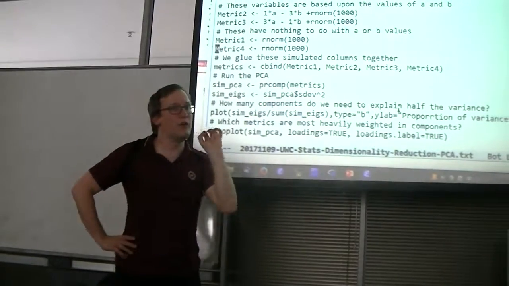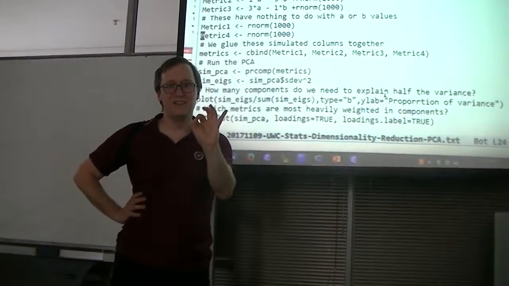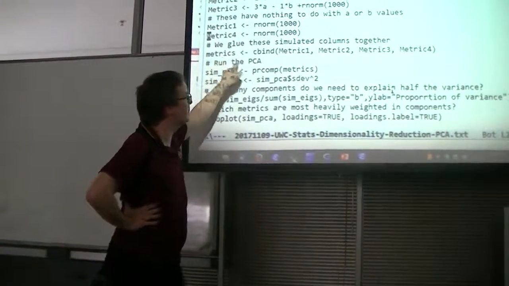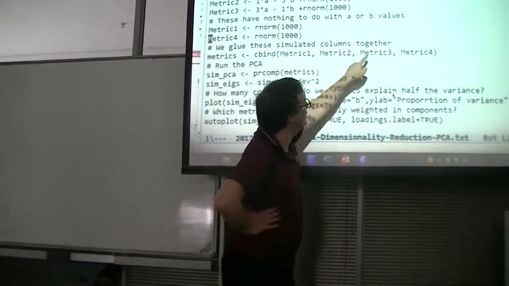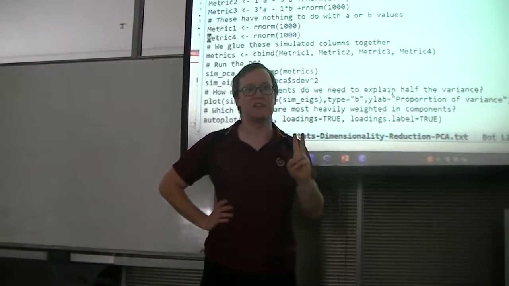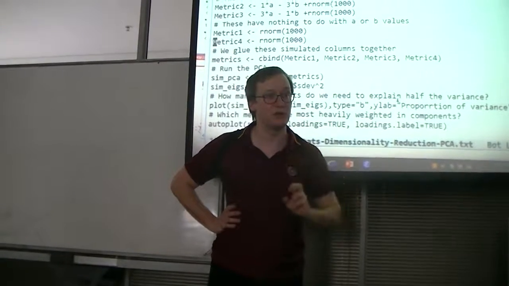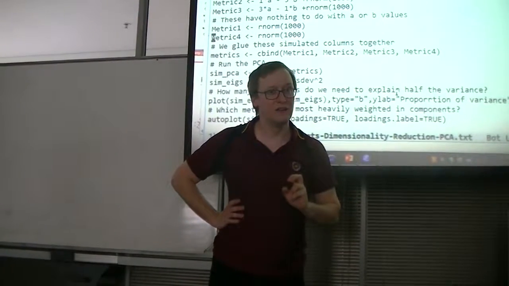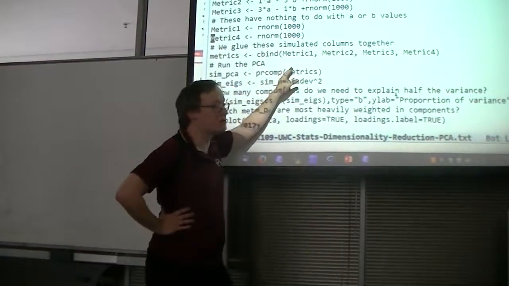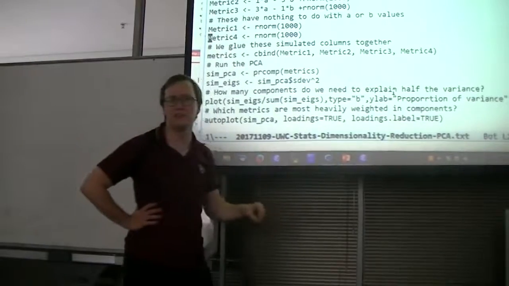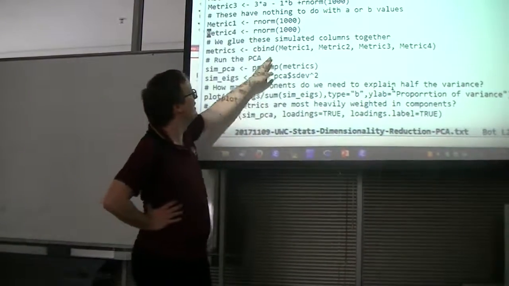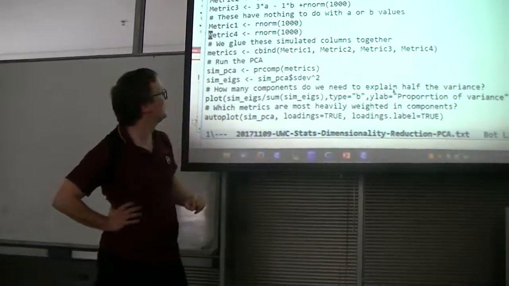Okay? We're not going to provide A and B to the principal components analysis. Instead, we're going to make a new metrics table that combines metric 1, 2, 3, and 4. So what are the 2 metrics that can give principal components analysis some idea of the contribution of A and B? 2 and 3, right. Okay, so we haven't listed them first, we just shoved them right there in the middle. Is principal component analysis clever enough to figure out that metric 2 and 3 have something to do with each other? All right.